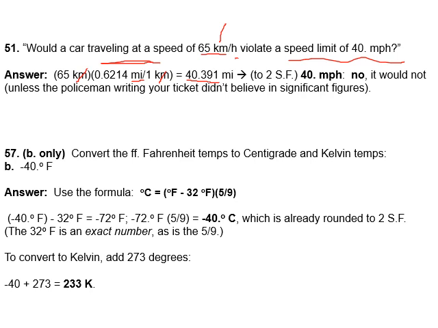Well, okay, so over here we've only got two sig figs on the 65, so we can only keep two here. So we round this, that becomes 9, that becomes 4, and then that stays as 0. So you get 40 here when you round it to the correct number of sig figs. So your answer is no. But look at the real answer. The real answer is 40.391, and the answer would be yes.